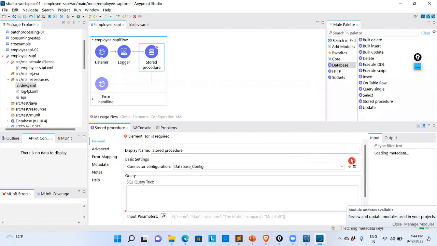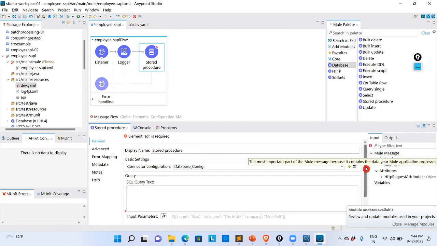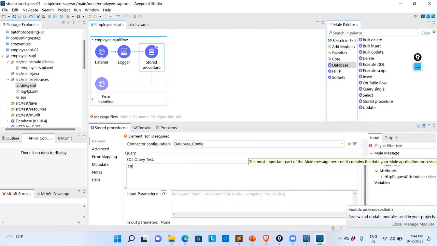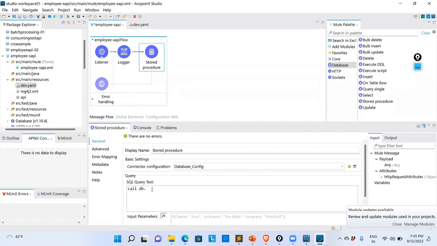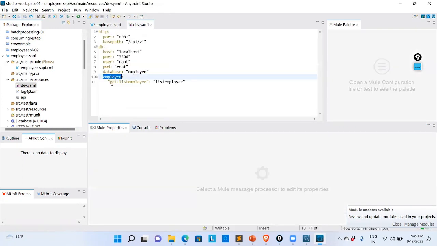Okay, here we need to call your stored proc, right? How can we call the stored proc? You need to directly give the stored proc name, and it is also read from your config file. Then how can we call it? db.employee.get-list-employee. If you have any doubt, you can look at it.